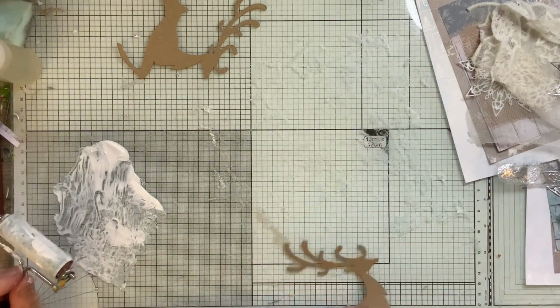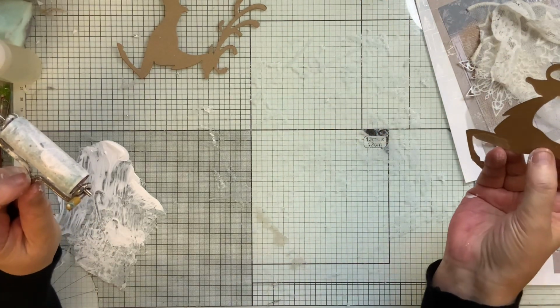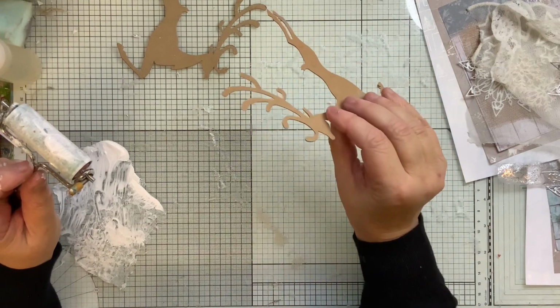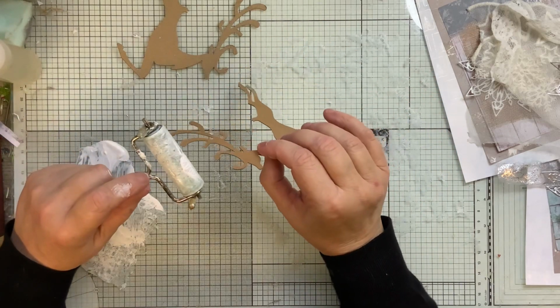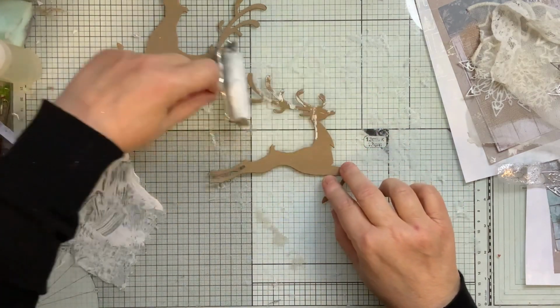Okay. This is the Tim Holtz die. It is rather large, so it's ideal for these sort of bags and things. I think it's 300 GSM card, and I cut two and stuck them together.